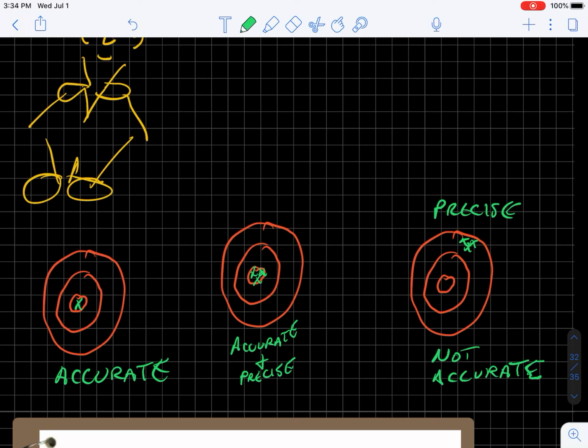However, the precision is based upon the instrument itself. Some measuring instruments are more precise than others, and you can do nothing about that other than change out the equipment. So let's say I have a graduated cylinder that's precise to plus or minus 0.1 milliliters. The only way to get more precise would be to get a different graduated cylinder that's precise to 0.0001 milliliters. So it's the equipment that determines the precision, not the person doing the experiment. The person doing the experiment controls the accuracy, but the equipment controls the precision.